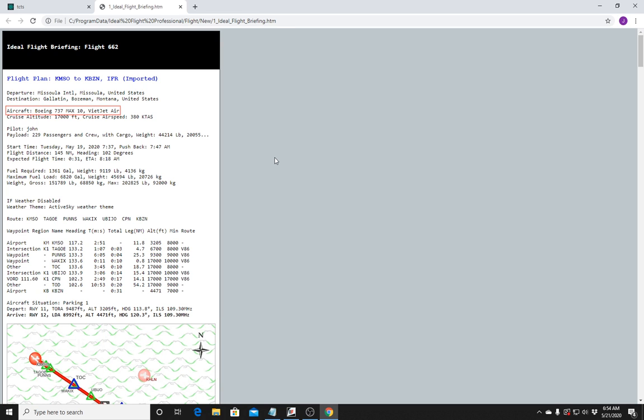Going to be flying a 737 MAX 10. 17,000 is the altitude required, I guess. Or they're wanting me to fly at. 229 passengers today.